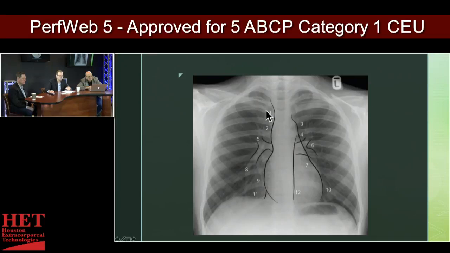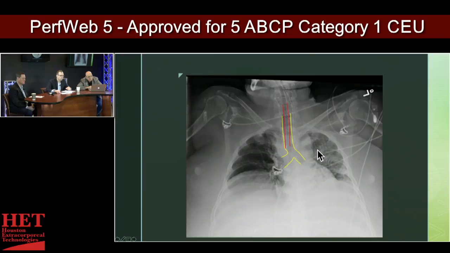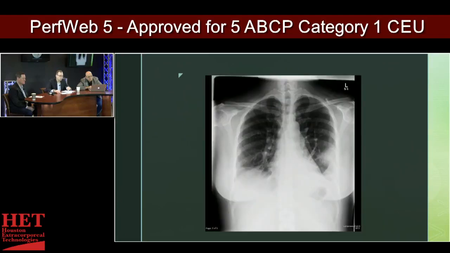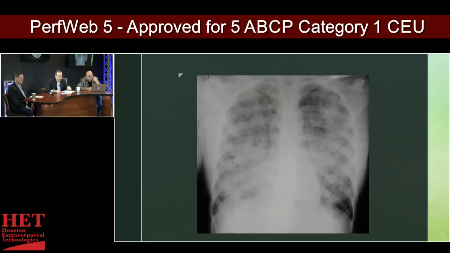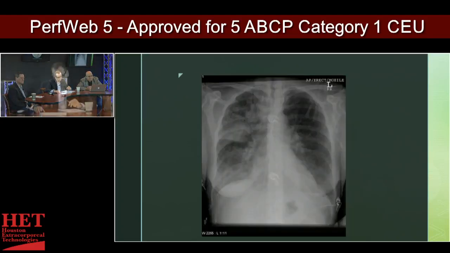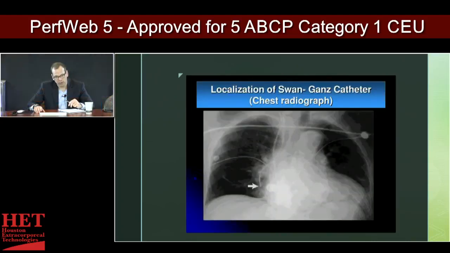And so we know that the IJ comes down this way into the SVC, into the right atrium, right ventricle, then up into the PA, pulmonic valve, which is going to be a little bit lateral to where the aortic valve is on the left side, and into either the right main PA or the left main PA. And whether or not you fully wedge the catheter or float the swan or not is kind of an individual practice decision. But I would say that on this x-ray, this catheter is wedged. It's in the sublobar branches of the pulmonary artery, and it's on the right side. So that's the last thing that we look at.